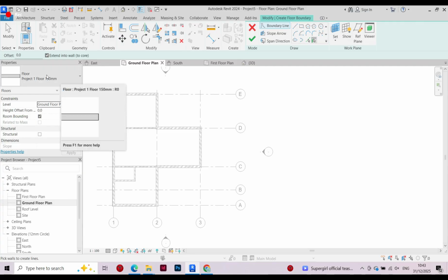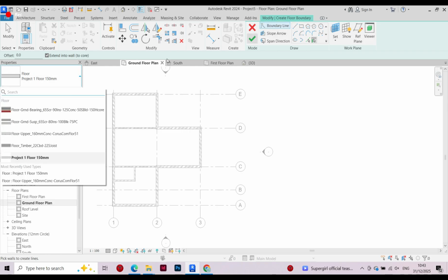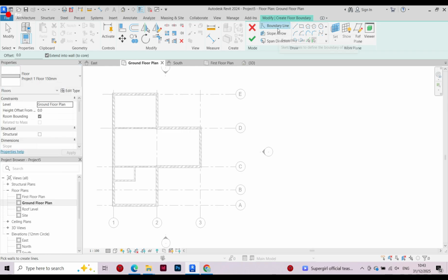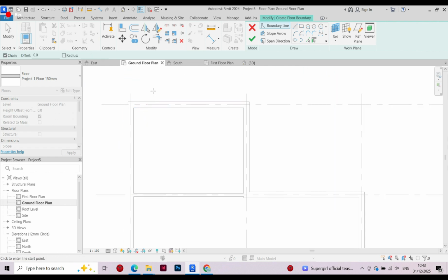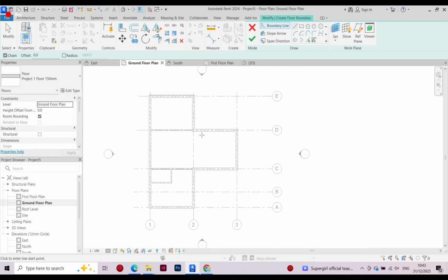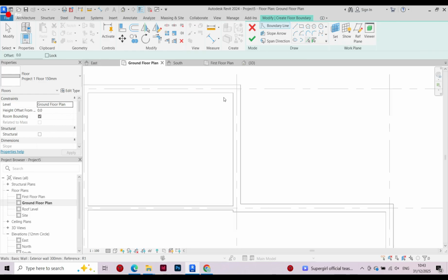So click this one. If you click this one, it shows the boundary line. You have to draw the floor. For that, you can just draw, and it's easy for you, whatever you want. I'm going to use the pick line here.